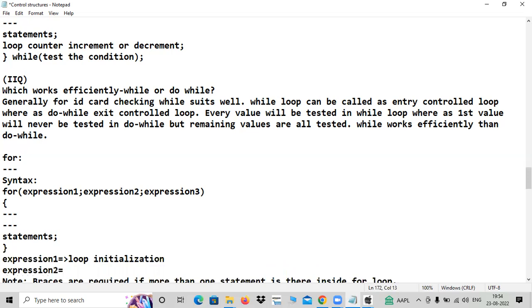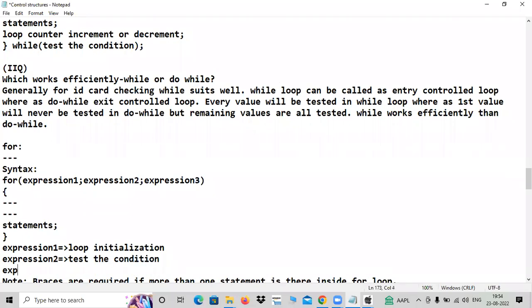Expression 2 is nothing but testing the condition. This also we have seen inside while and do while. And then expression 3 is nothing but loop counter increment or decrement. Did you notice all these three things in while and do while? Yes, same thing here also, but this is simple.